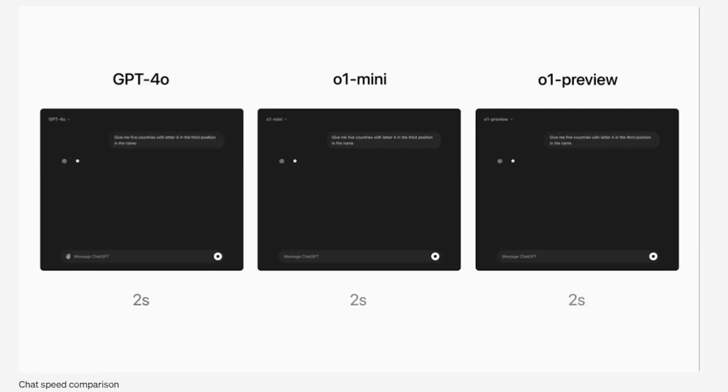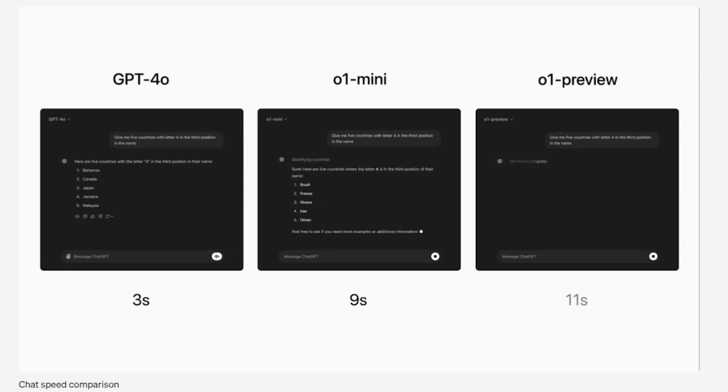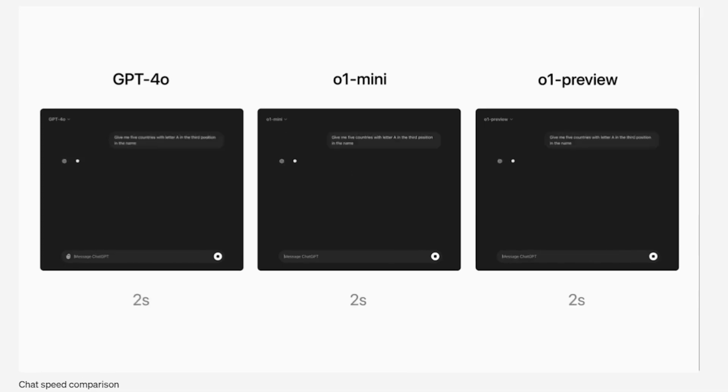Now, these models are quite different from the traditional model you're used to with GPT-4o. While GPT-4o is still your go-to for fast responses, image inputs, and applications that require more versatility, the O1 models are designed to think deeply before responding. They use a unique feature called reasoning tokens, allowing them to break down a problem internally before providing an answer. This makes them more ideal for complex tasks, even if it takes a little bit longer to generate a response.